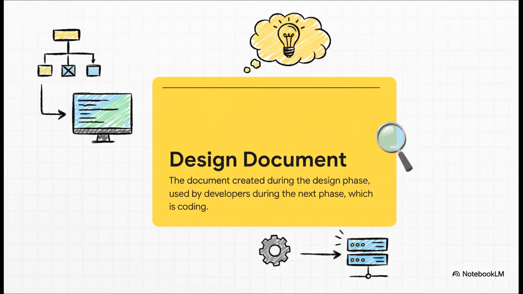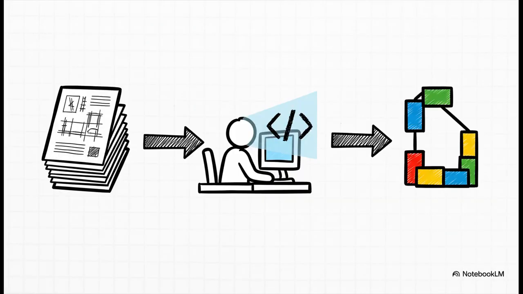And the final output from this whole phase is what's called a design document. You should really think of this as the detailed construction plan for our photo app. It's what gets handed over to the developers, and it tells them exactly what to build and how to build it. And this is where the real magic happens. This is the construction phase. It's where developers take those design documents and start writing the actual code, line by line, turning the abstract design for our app into a real working piece of software.